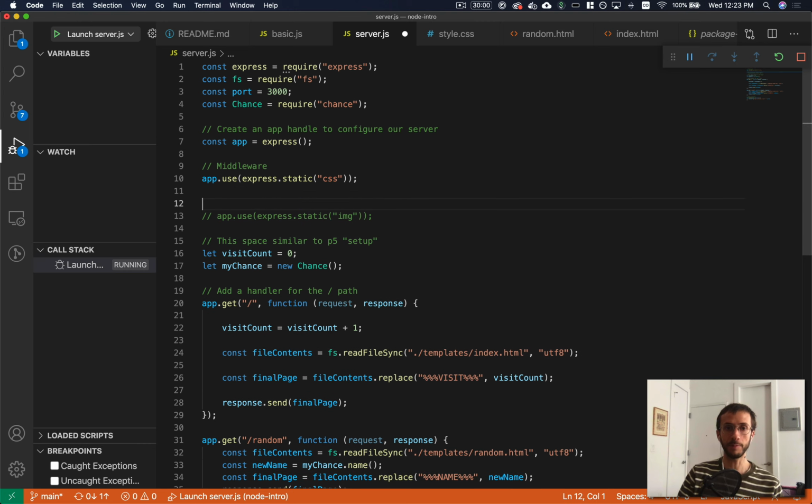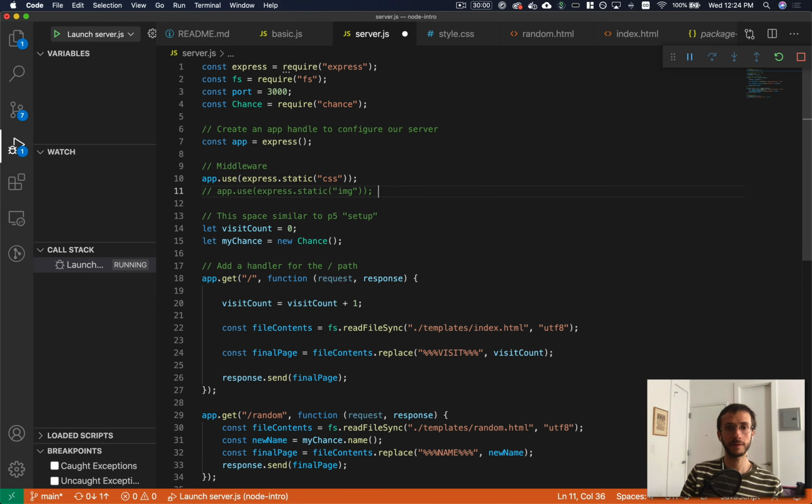I'm going to comment this out, but I'm just going to write, you can serve multiple static directories if you want. Okay, so that's how you add some kind of static components, or you can serve static content.